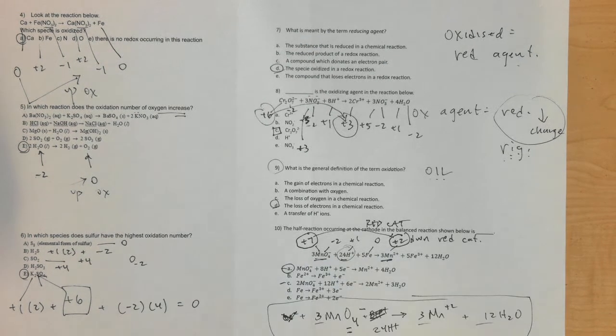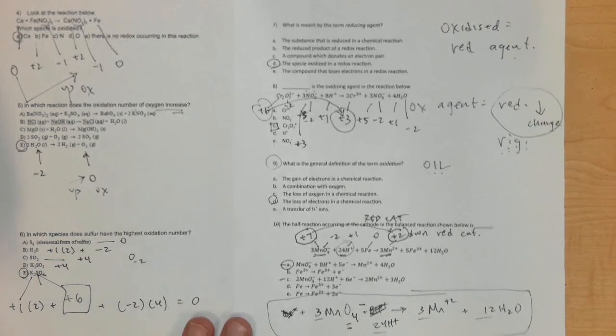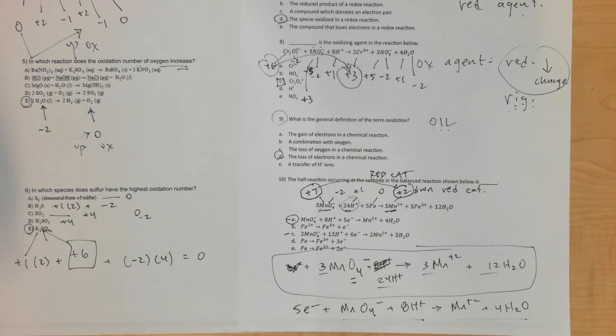And so A would be my best choice there in number 10. A whole bunch of balancing stuff that's going on there to make that happen. But the steps that you follow, of course, are just the balancing redox reaction steps. And then to get the half reaction, I just divided by 3 to get the simplest whole number ratio of everything in there. All right, I'm going to pause there, and we'll pick up with the next part of the practice test in just a minute.